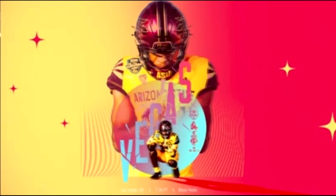Yeah, he definitely had his right foot out. It was the foot he planted to leap forward, so that play was dead as soon as that foot touched out of bounds. But I love the effort, though. You just got to get excited for that play if you're a Sun Devil fan, because that shows your team is still in it, and they're threatening here to score.